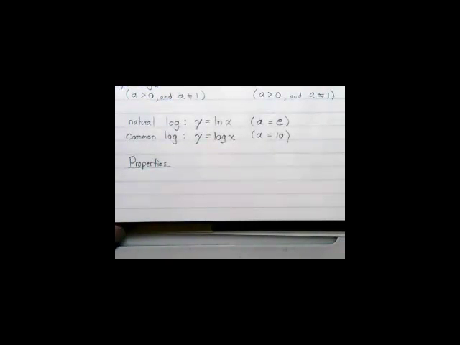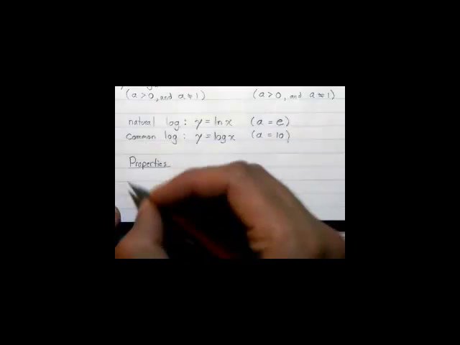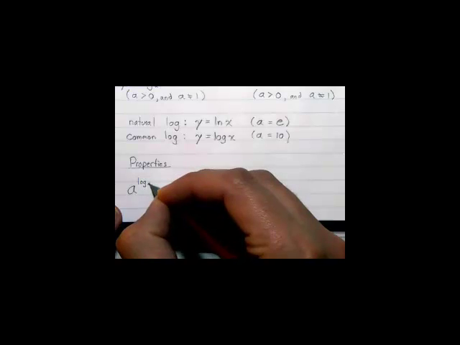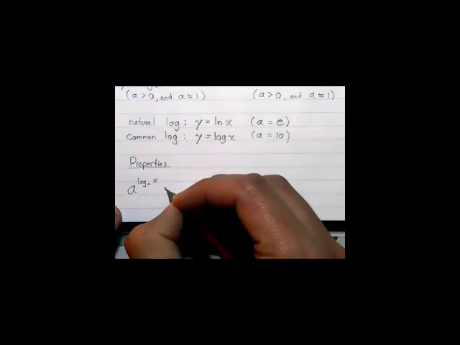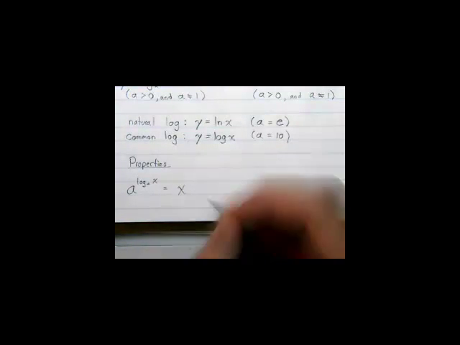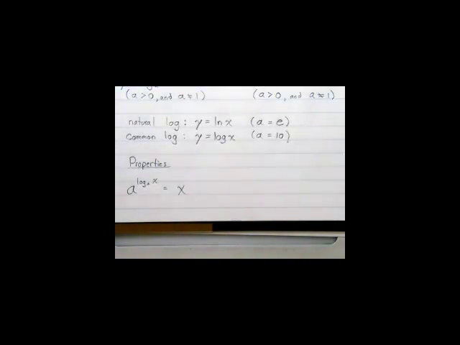So first one is a to the log base a of x. If you raise something to a log, okay, you're doing the exponential of a log, and those are two opposite things. They cancel out. So what is this equal to? Just x, right? Okay, so that's showing you that those two operations are canceling each other off. It would just be the x then.